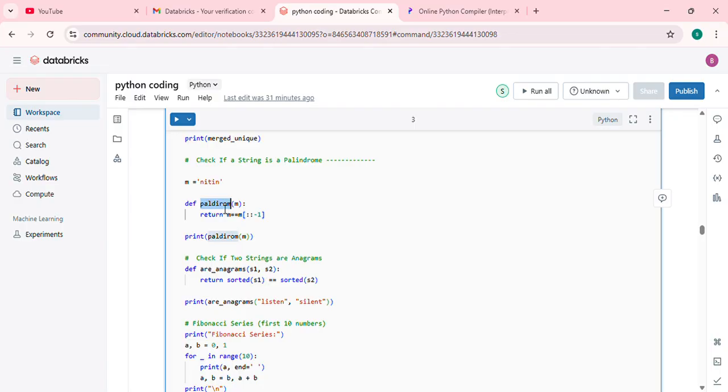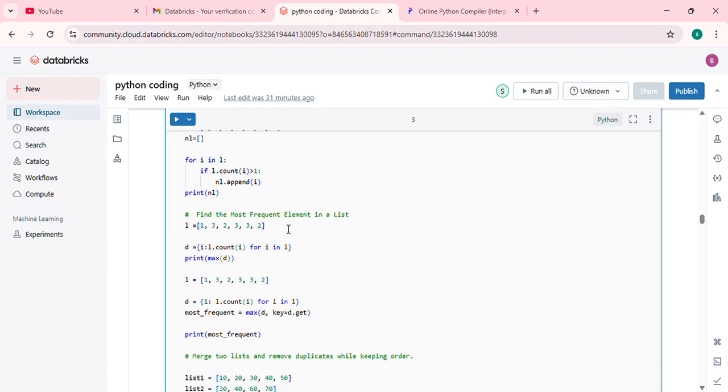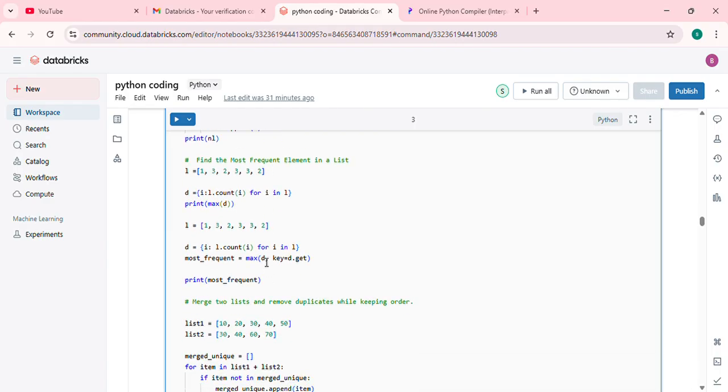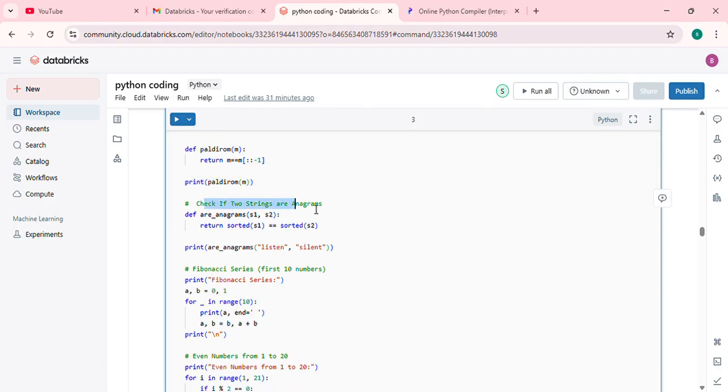Let's say we have a name called Nitin. I want to find whether Nitin is a palindrome or not. A palindrome is nothing but this: if you reverse the characters of a string, and the reversed one and the original one are the same, that means the string is a palindrome. Reversing we can do by slicing, as I showed you. That's why reversing is the main point, and why I explained all the ways of reversing a string. So you check the original and the reverse, and if both are the same, it's a palindrome. This is how we do it.